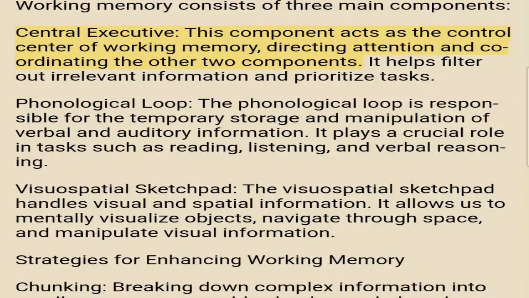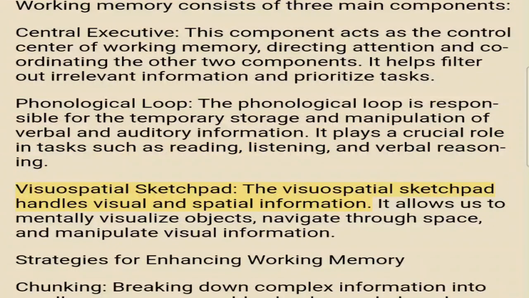Central executive. This component acts as the control center of working memory, directing attention and coordinating the other two components. It helps filter out irrelevant information and prioritize tasks. Phonological loop. The phonological loop is responsible for the temporary storage and manipulation of verbal and auditory information. It plays a crucial role in tasks such as reading, listening, and verbal reasoning.